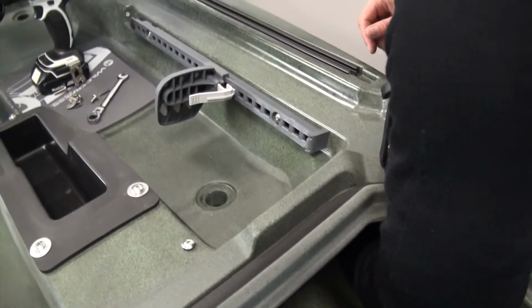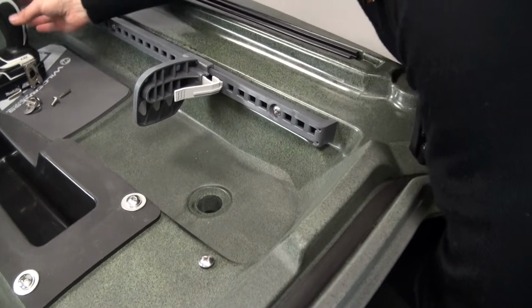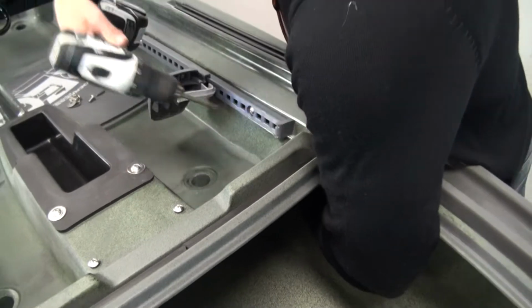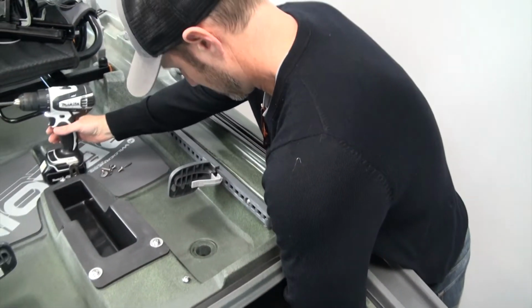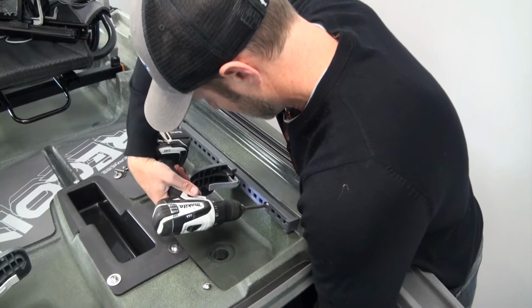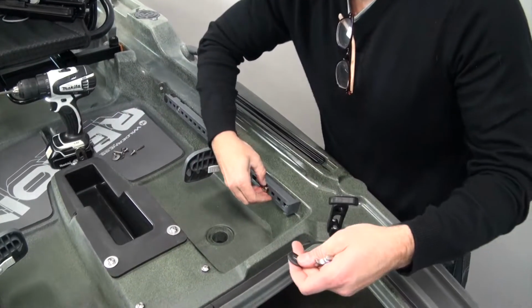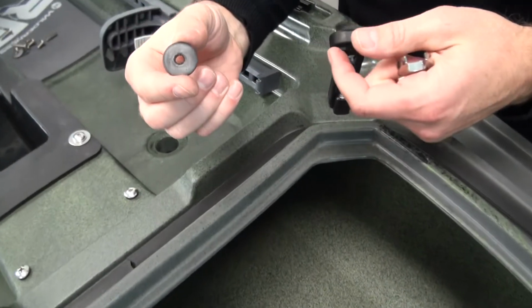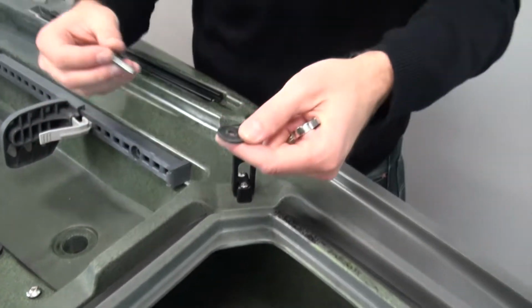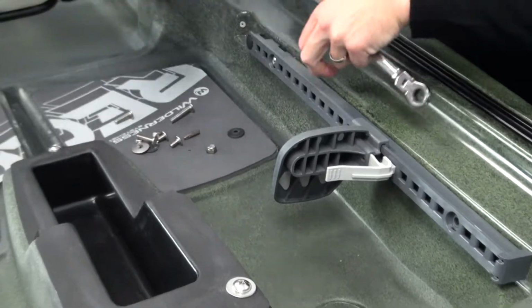But what we're going to do is get in here and pop loose the front foot brace, and that's a 7/16 and a 1/4-20. And there's a washer on the back that I'll show you. That's a neoprene washer on the back, so that helps keep the boat from those through holes from leaking, and that'll be on the back side when you pull it out.